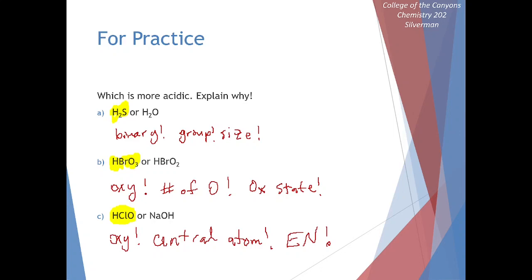All right, that will wrap us up here. We've introduced strong and weak acids, strong and weak bases. We can do some numerical calculations. We can have some intuition about what acids and bases might be stronger, whether we know the Ka values and Kb values, or whether we just know our chemical structures.